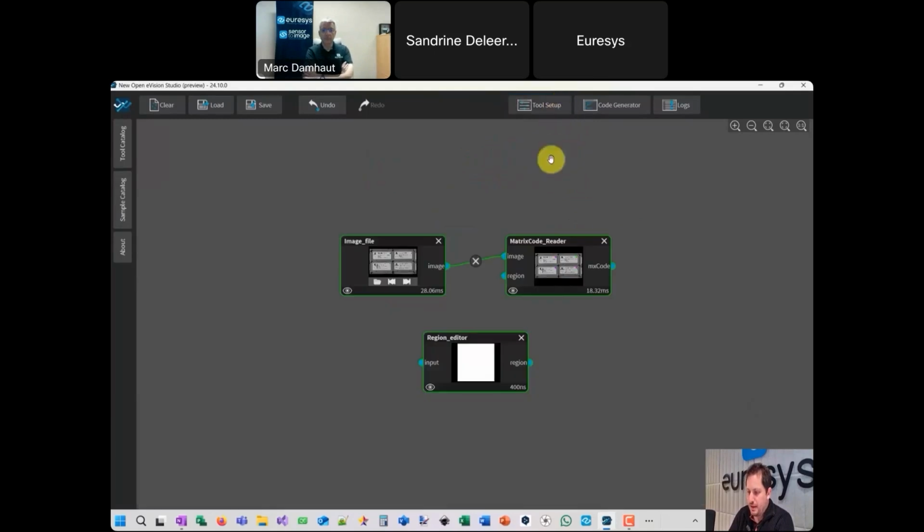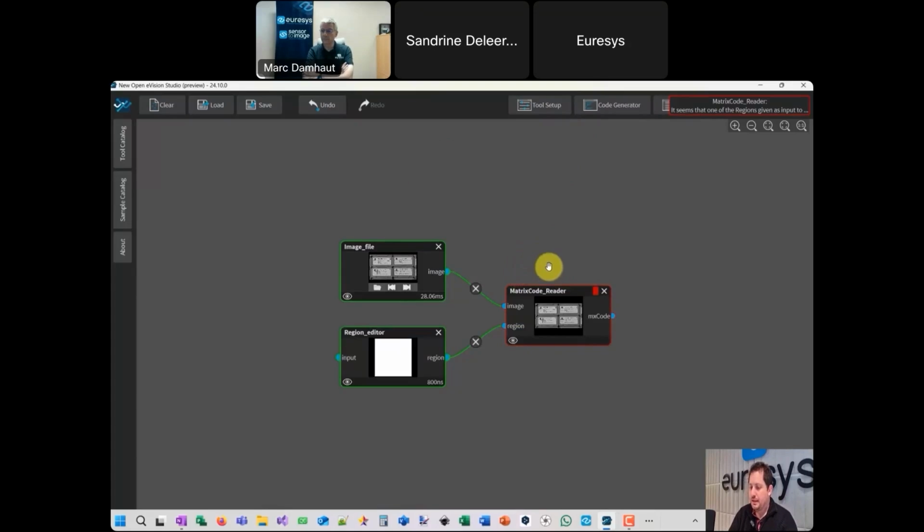I want to go a little bit further and use a region. So to do so, I will connect my region editor to the input of the matrix code here. We can see 2 things here. First, the new Open eVision Studio refreshes the graph to display a graph that is easy to read and easy to understand.